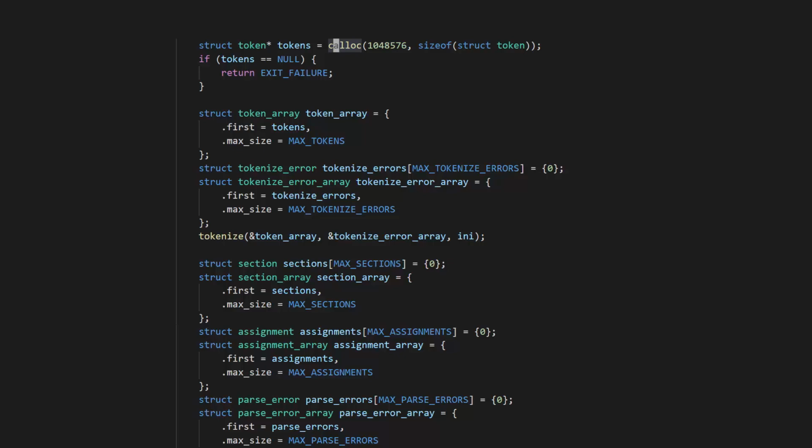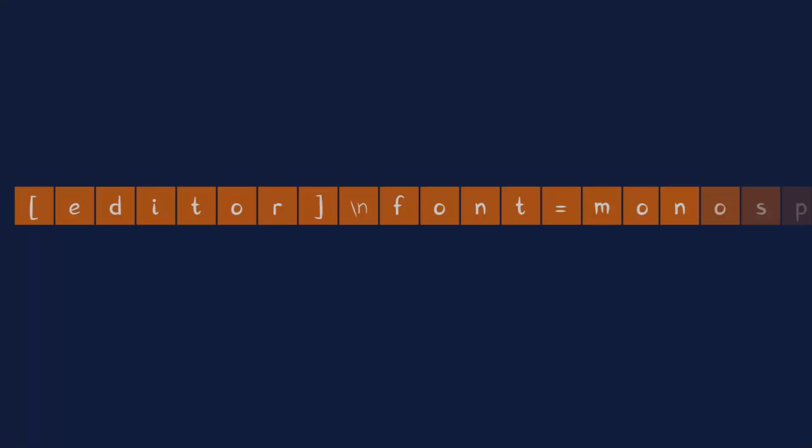If only I could figure out how many tokens I do need without running the tokenizer. But don't worry, I have a plan. I will loop over all the characters in the ini text one by one. If a character is a square bracket or an assignment operator, I up the token count by 1. If a character is a letter, then I'll skip all the letters that follow it and up the token count by 1. Any other characters, I'll just skip. And that's how I count tokens. I'll put this in a separate function.